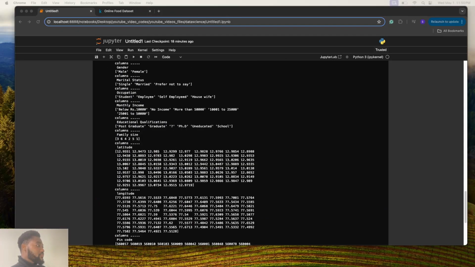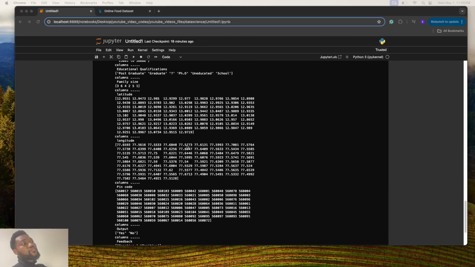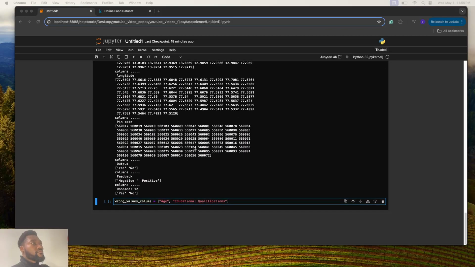So what do we do? Apparently we don't know how many particular values there are. You can go ahead and check how many they are, just use that as a filter to check the occurrence of that particular value. But then what we need to do is either drop them, like I used to say, or fill them with their mode, which is the most occurring value from that particular column.